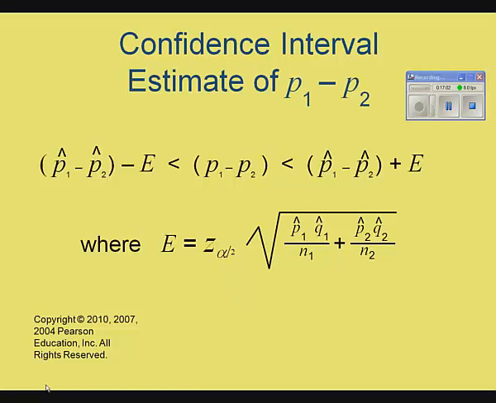The second thing we will do is confidence intervals. What do confidence intervals look like? Well, they look like this, right? And again, this is what I call P, P1 minus P2. We want to talk about the difference in the population proportions. Maybe they're different. And again, this is P hat minus E, and this is P hat plus E. So does this look any different than what you had before? Not really, right? The only thing that's different is that instead of P hat, you have a difference. Instead of P, you have a difference.